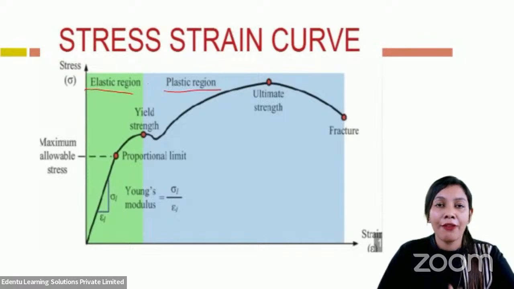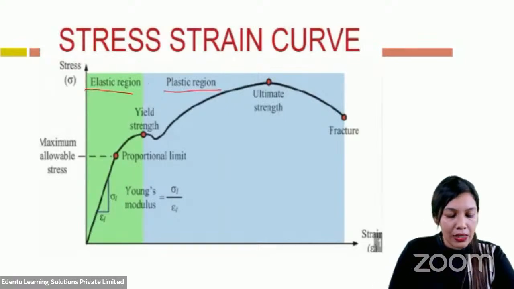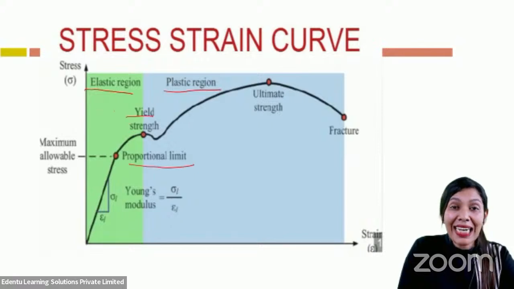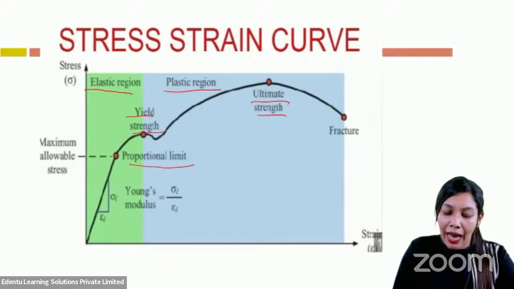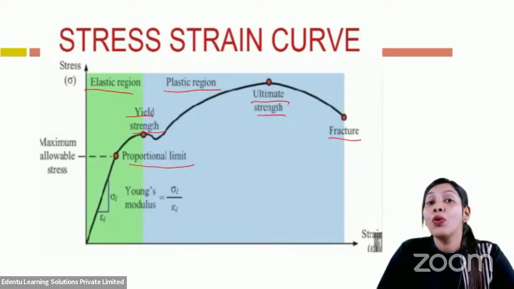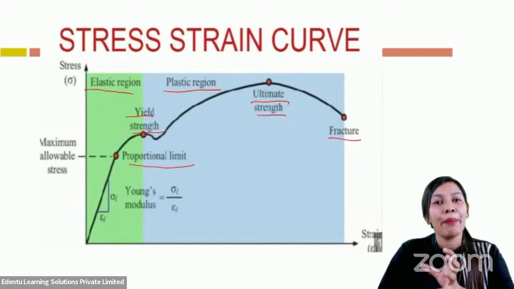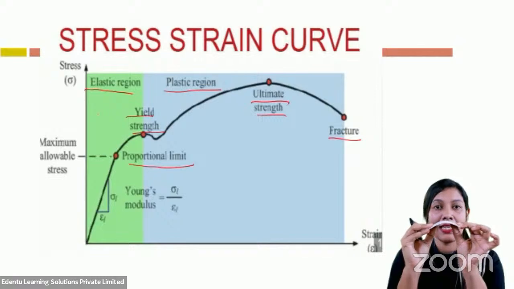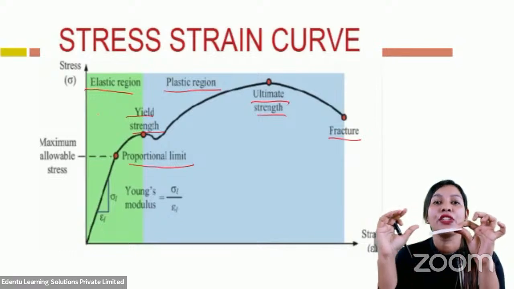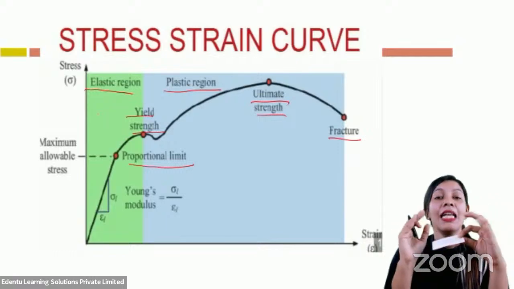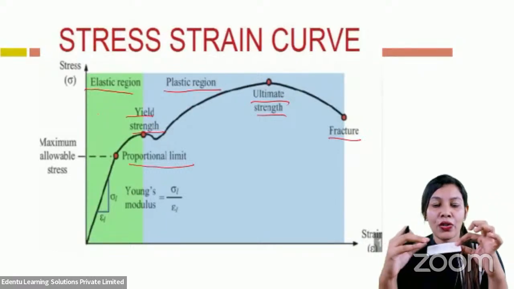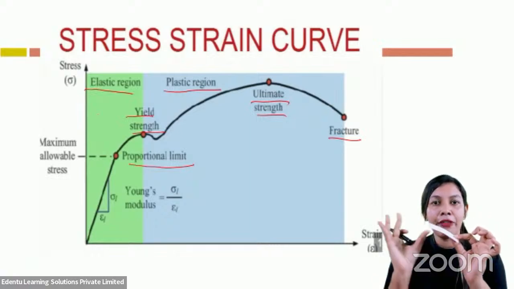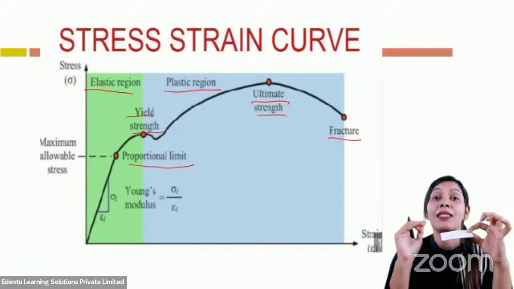Four important things that you have to keep in mind in the stress strain curve are the proportional limit, yield strength, ultimate strength, and fracture. See the proportional limit. According to Hooke's law, we know that stress is directly proportional to strain. Consider this body. When I apply a force like this, that is the stress which I developed. There is a deformation that took place. But when I leave the stress, it comes back to its normal position. This is the proportional limit. That is, stress is directly proportional to strain. When I applied a force and then left the force, it came back to its normal position. That is the proportional limit.